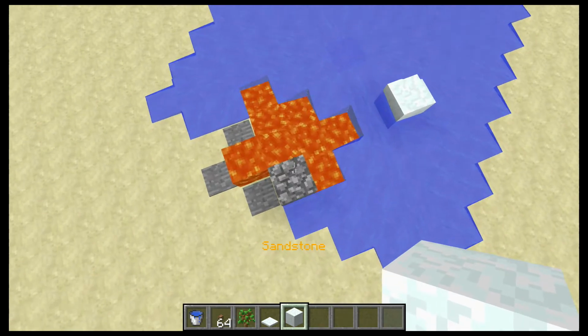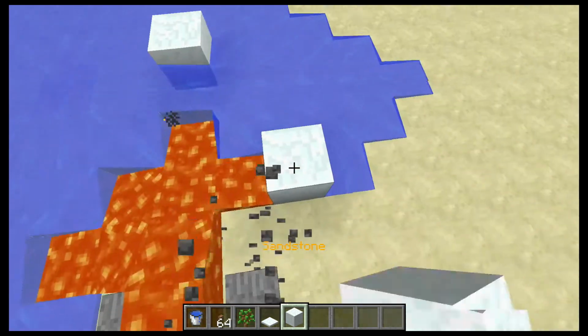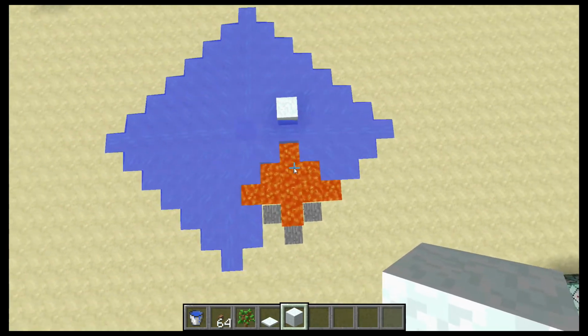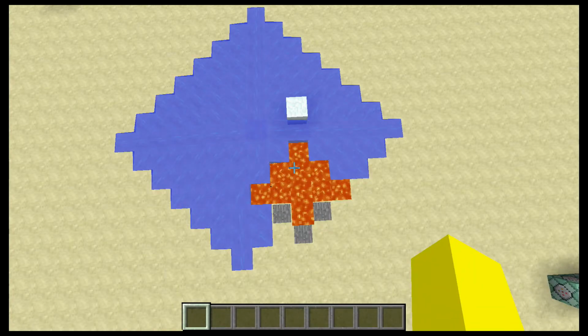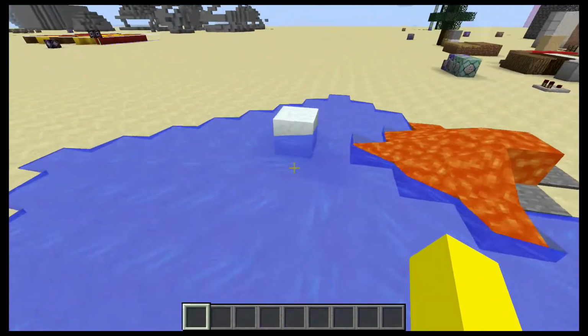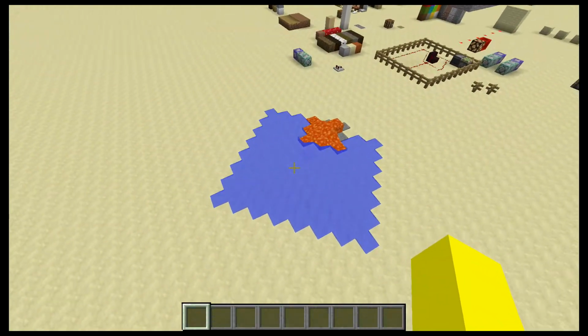That's kind of funny. If the water spreads onto the lava, it doesn't update, but if the lava spreads onto the water, oh well. I'll have to check later if that's already been reported. But you can see there's obviously lots of bugs with water that need to be fixed.